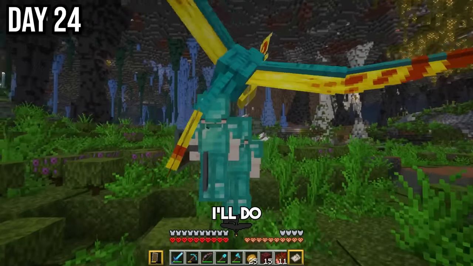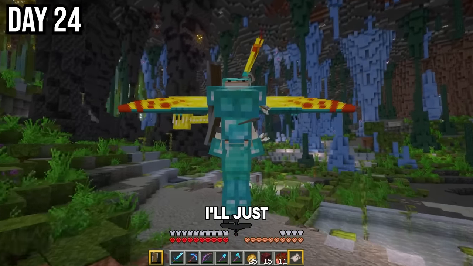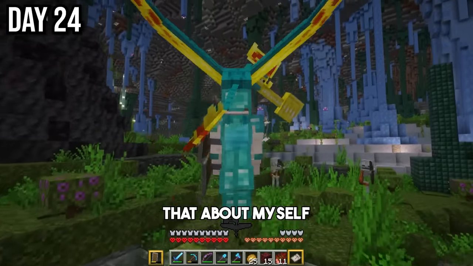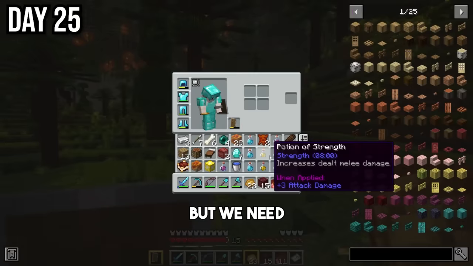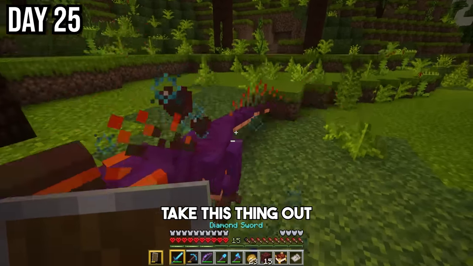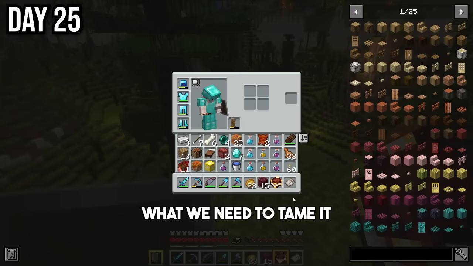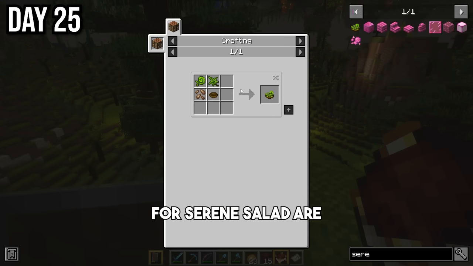You know, I said that I'll do the dinosaur taming thing later. But in reality, if I do it later, I'll just never do it, okay? I've realized that about myself. We're going to try to tame one of these guys, but we need a certain type of food. Let's see how we make that food as soon as I take this thing out before it attacks me first. So serene salad. I think that's what we need to tame it. Let's see what the ingredients for serene salad are.